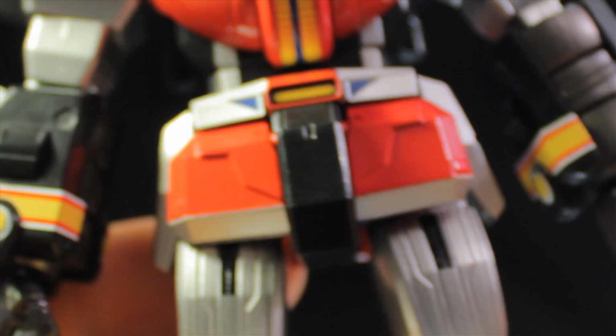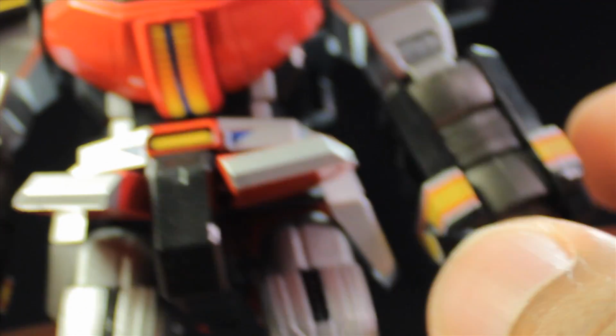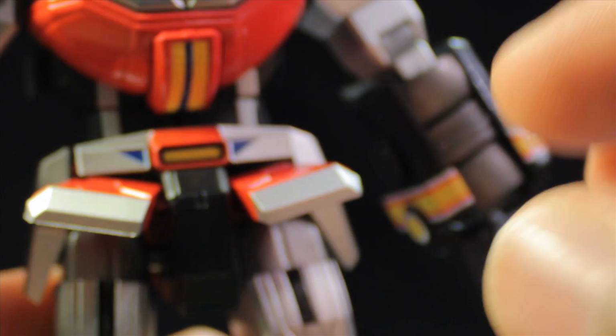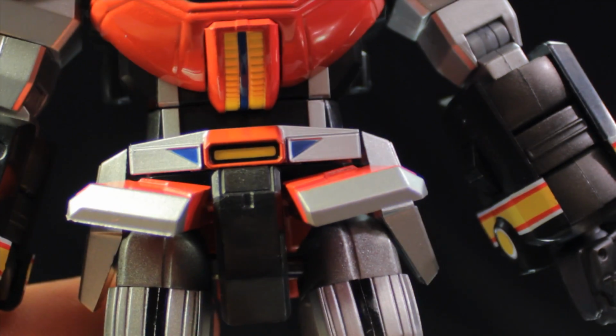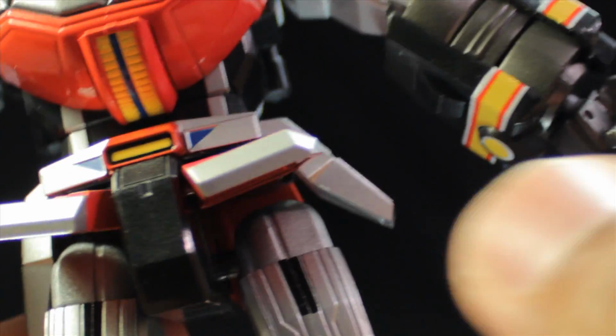So for Daizyujin's legs here, the skirt actually opens up so it doesn't hinder too much articulation. That's pretty cool there. And these are hard pieces of plastic here. See? And the side skirts actually open up too, just a little bit. So definitely cool.